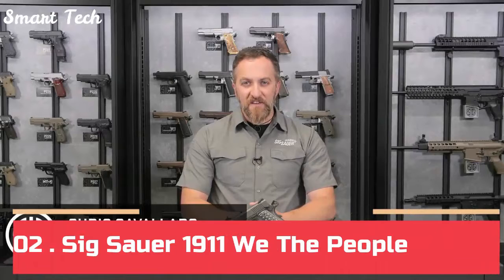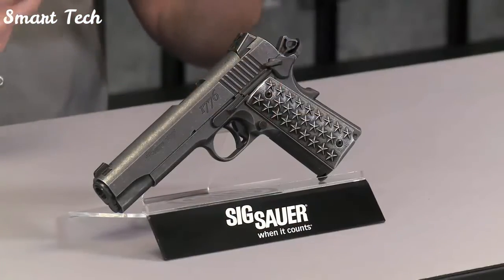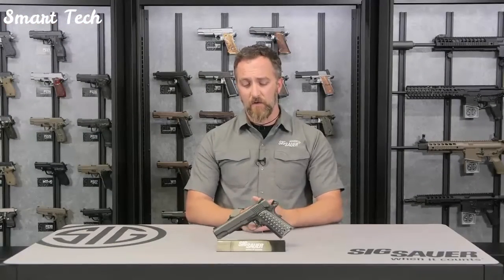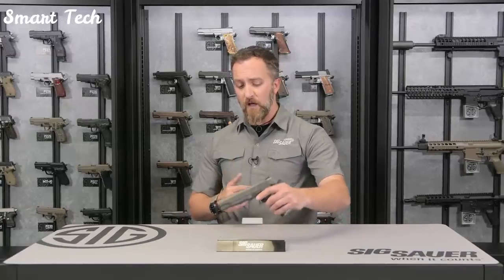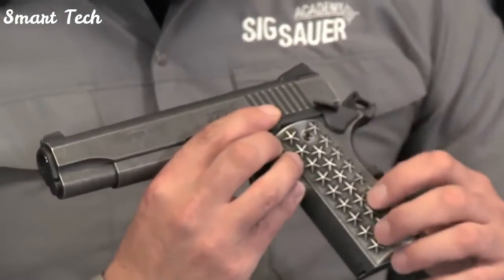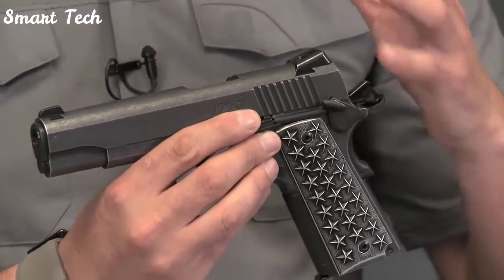Hey folks, Cav here with the Sig Sauer Academy, and man, do I have a super special pistol here to talk to you about. We've got the Sig 1911 We the People. So this was designed as a tribute to the birth of our nation. There's no shadow of a doubt in my mind that if George Washington were alive today, he'd be rocking the heck out of this pistol. I'm definitely picking one up for myself. There's a lot of custom design, custom built parts, and also etchings into this pistol we need to talk about, because I think you're going to be really impressed.